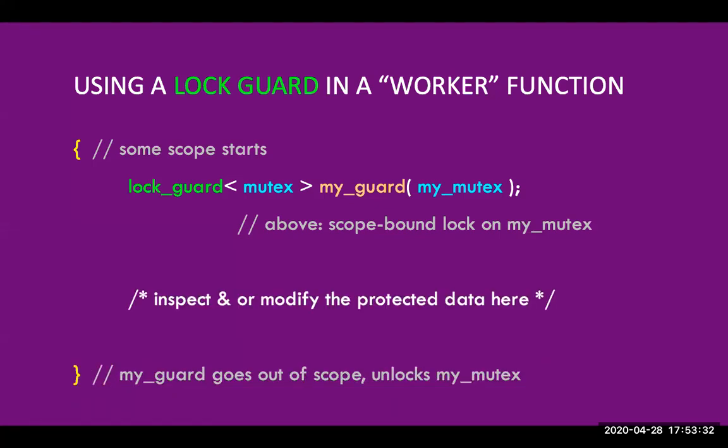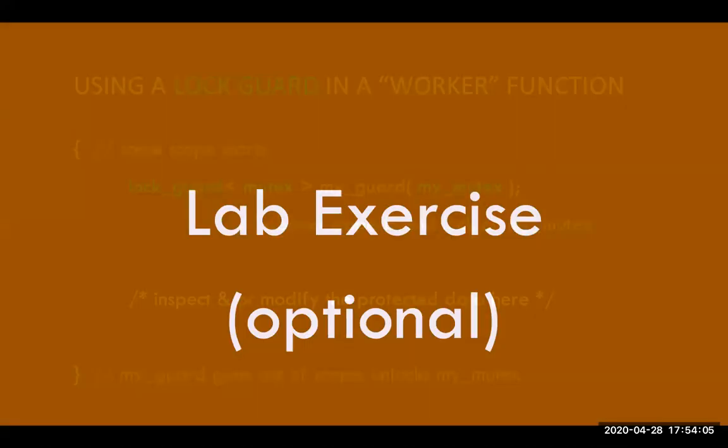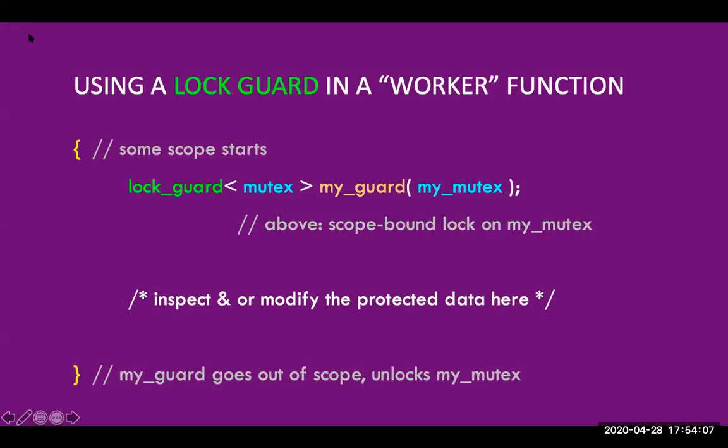We can do whatever we want at that point. If we secure the lock, we'll continue and we can do work. And then once we leave scope, whether we return from the function or we leave some inner scope, then that lock guard goes away, cleans itself up, and actually unlocks that mutex. So that's just another way to use this RAII concept to ensure we don't create a bunch of thread lock situations. Both ways are totally valid, but this is just a different style of doing it, okay? Any questions on that review material before I go on with our little lab exercise?